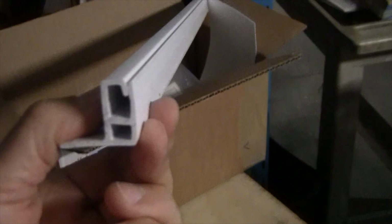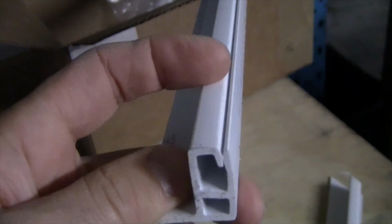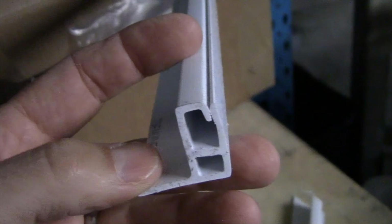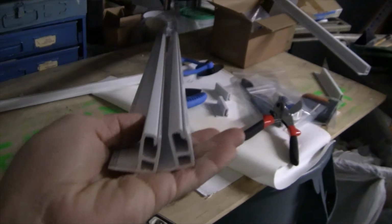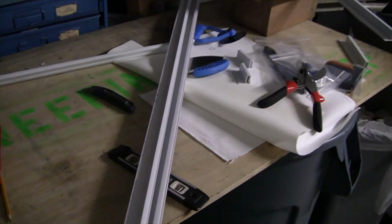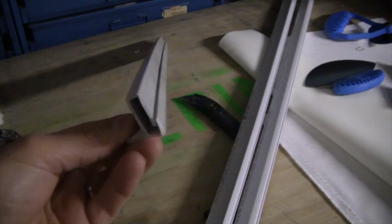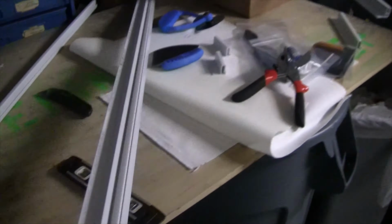This one here is the other type of frame, but it's not a low-level frame, it's just a flush mounted frame. This is the type of frame material that I should have used going around the electrical outlet. This is the one that you need to use for that. I have 2 more pieces of, I think it's 5 feet long, frame. I'm going to build the perimeter out of this frame right here rather than using the low-level frame on the next piece. So I think I'm pretty much just going to do everything with this flush mounted frame rather than this low frame.